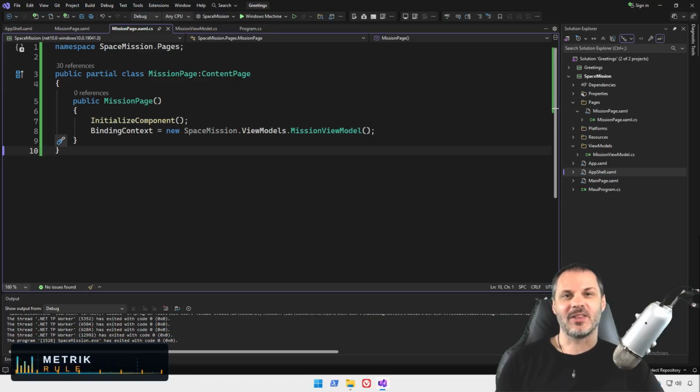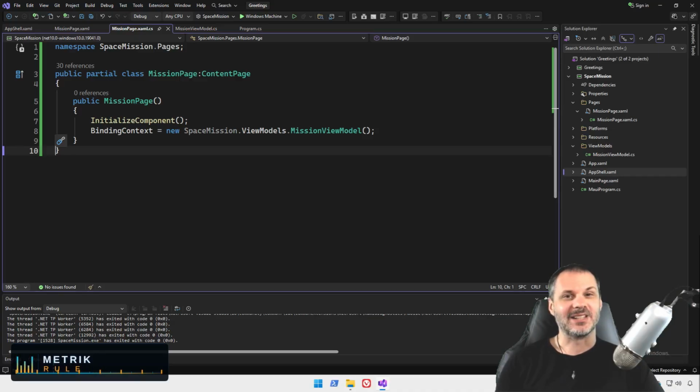Let us look at what we have. A view model that holds the page state as plain C# properties, a code behind that does one thing, sets the binding context, a XAML file that declares what it wants and lets the framework deliver it. That's MVVM at its foundation. The code behind has nothing in it anymore. No event handlers, no manual control reads, no text assignments. It just connects the view model to the page and gets out of the way. That is actually kind of elegant.